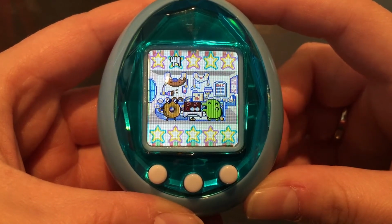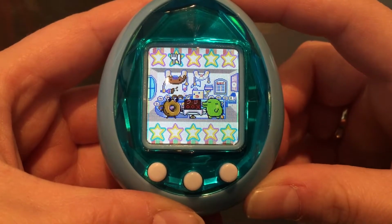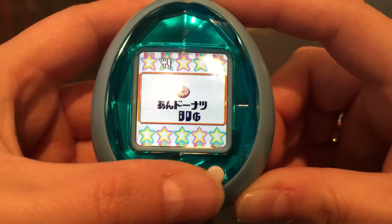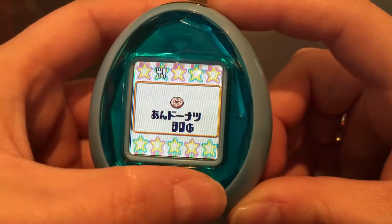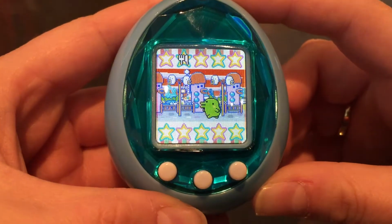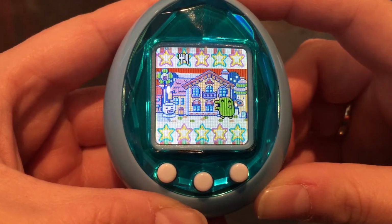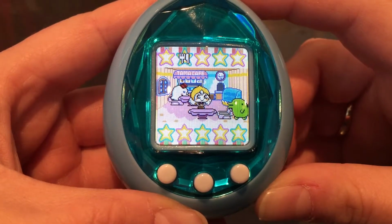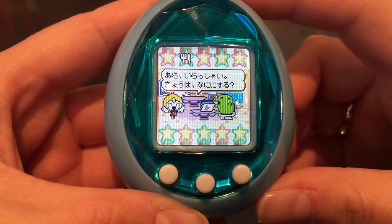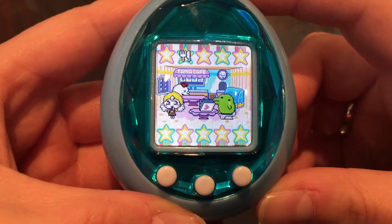And then he has the chance to win a huge donut. But unfortunately he didn't this time. But then he just brings him another bigger donut that he can eat. And then he gets all happy. And then we have the, I think that was the Tama Cafe, if I'm not mistaken. Yeah, the Tama Cafe. So here you can also order a bunch of delicious snacks and whatnot.